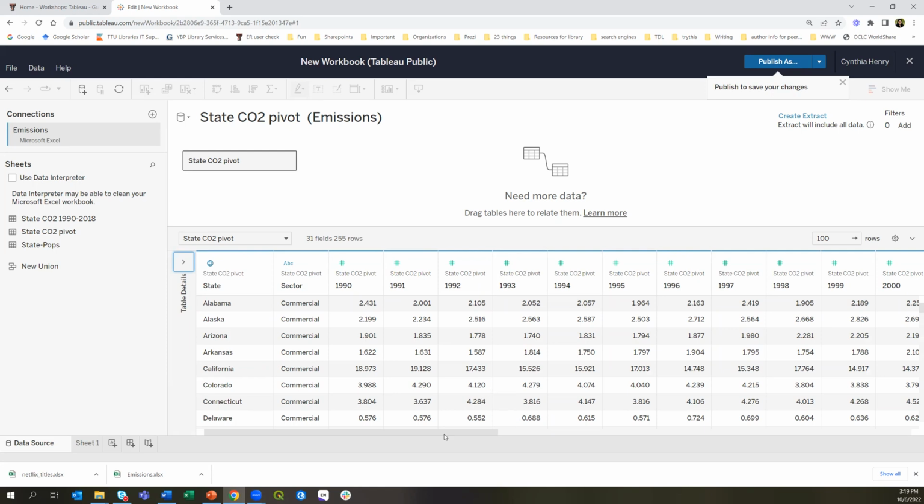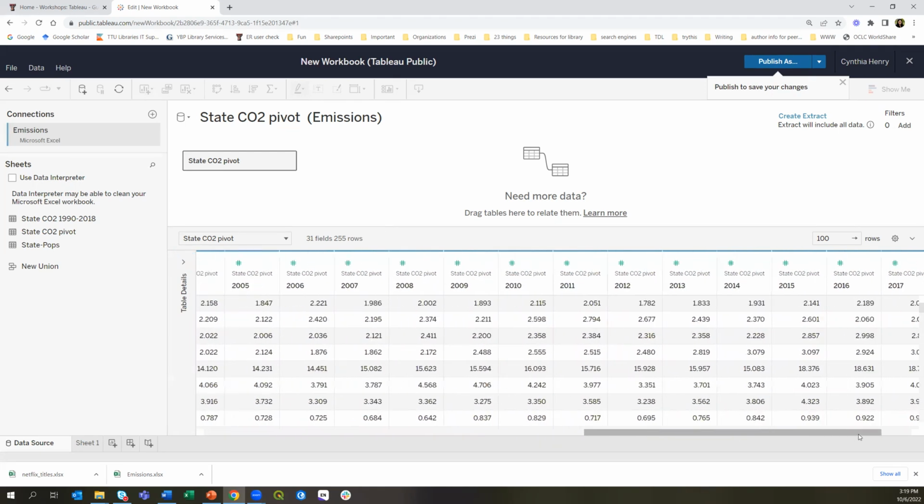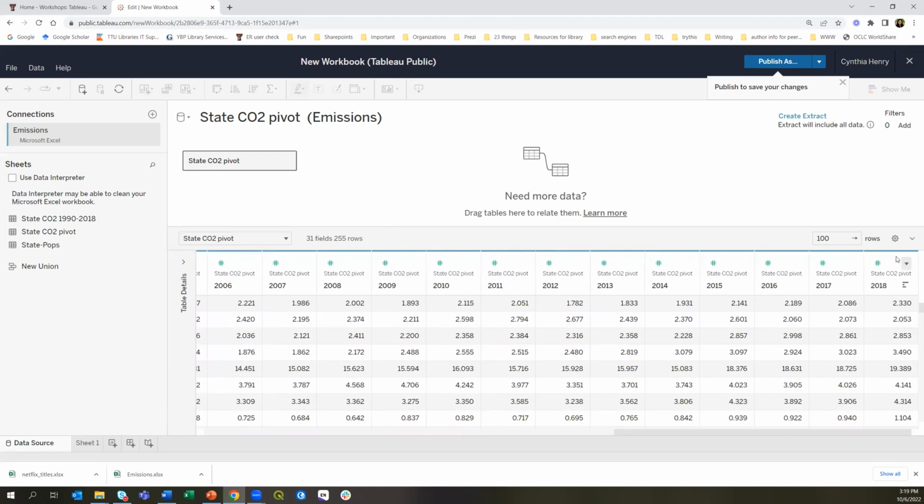But what we're going to do now is kind of look and see all the years, and we want to kind of click in the white area, if you will, and then I'm going to click shift. I didn't do it well. Hold on.